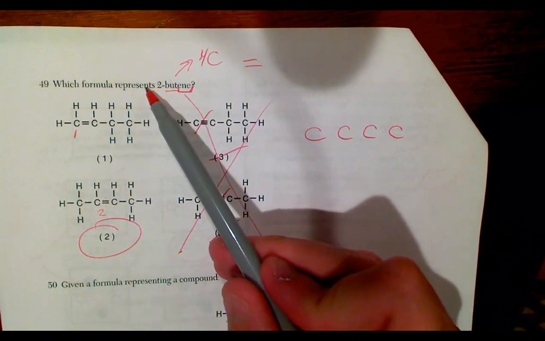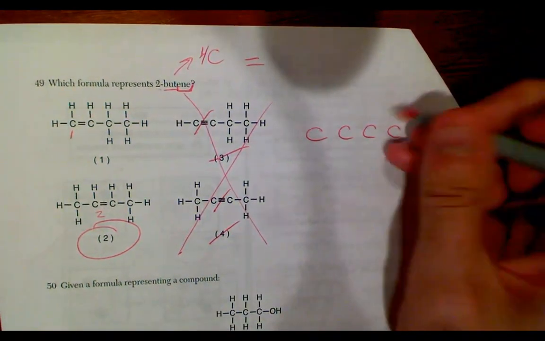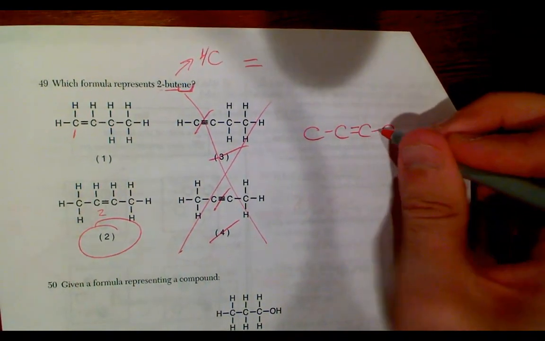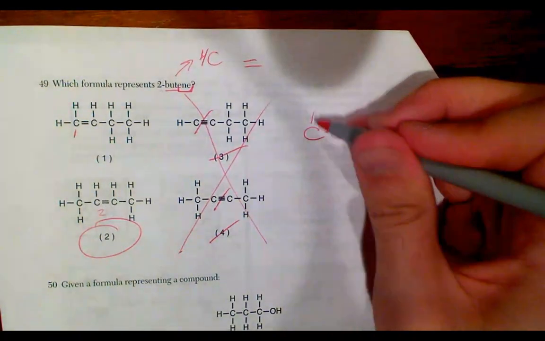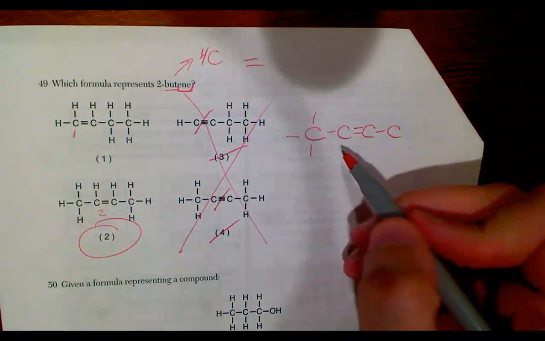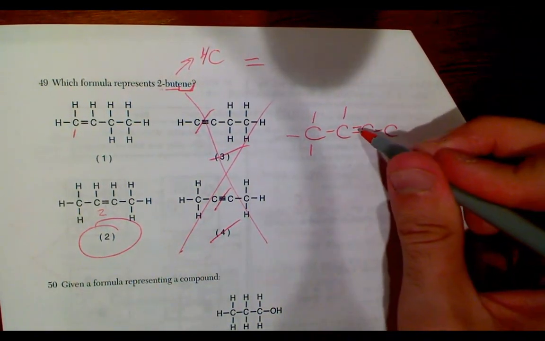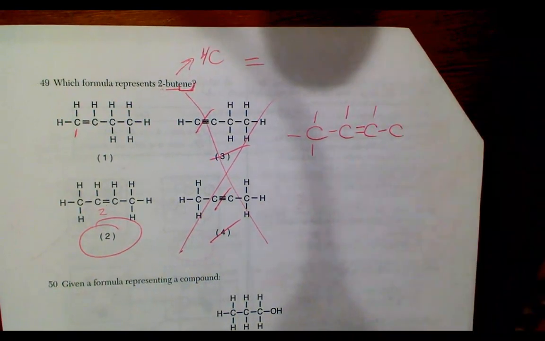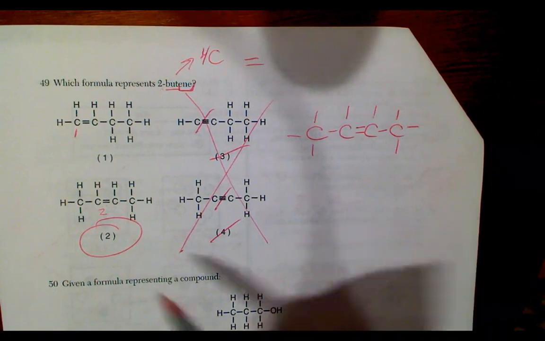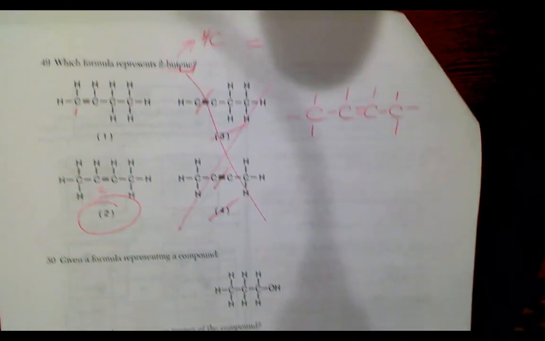Which 2? The number 2 tells us we're going to start on carbon number 2 and go to the next guy. So carbon number 1, 2. I'm going to draw a double bond connect to the next carbon. Give the rest single bonds, and then just make sure each carbon gets 4 bonds total. This guy has 1, 2, 3, gets 4. This carbon has 1, 2, 3 already. I'll just give him a 4th one up top. This one has 1, 2, 3 already. I'll give him the 4th one up top. This one only gets 1 carbon, 1 bond, so he's got 2, 3, 4 right there. That's going to match this picture right here. I didn't draw my H's, but that's our molecule.